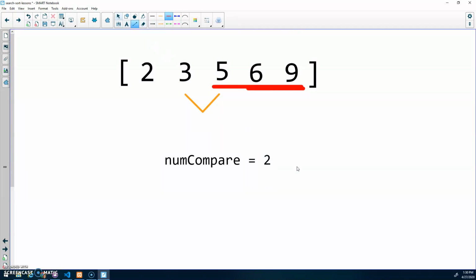And now I still need to do one more pass where I have one comparison to do, which is right here. The bubble sort algorithm will compare these two and say, oh, they're good. It can now say, yes, this entire array is sorted. There is an optimized version of the bubble sort that will check, hey, if I do an entire pass without doing any swaps, then I can stop and say it's sorted. But you don't have to worry about that for this course. Just do the basic algorithm, where it'll do the checks just to make sure everything's done.